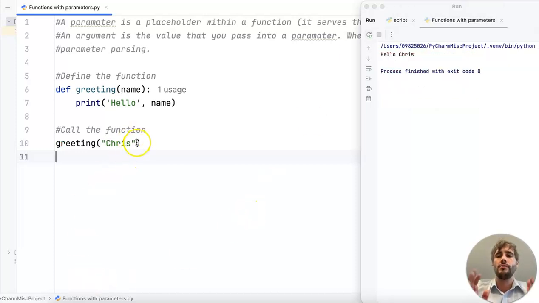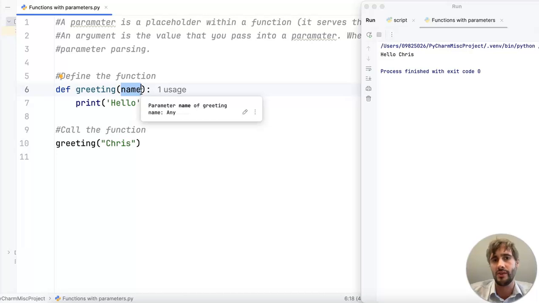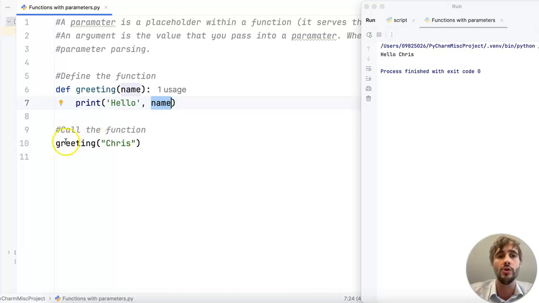So let's break it down. This is the parameter. It's a placeholder. Pretty much the same thing as a variable, but it's saying I need information passed into me. That is a little bit different than a variable. I've linked to it. This is how you'll use that information within the function. And then when I call the function, I must pass an argument into the parameter. And that is why we call it parameter passing.